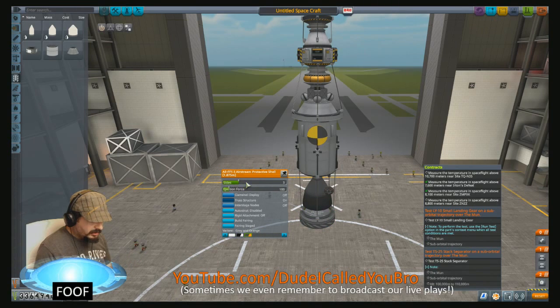Four ejection sides. Not doing anything fancy. I don't need a clamshell deploy. Interstage nodes. I never know what the interstage nodes are. That's cool. Maybe someone can tell me what on earth that actually does.